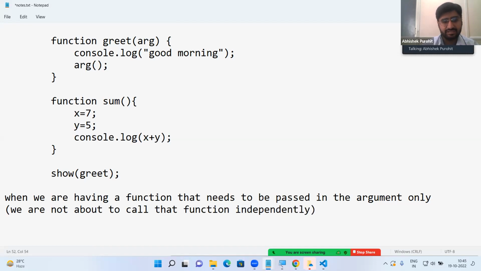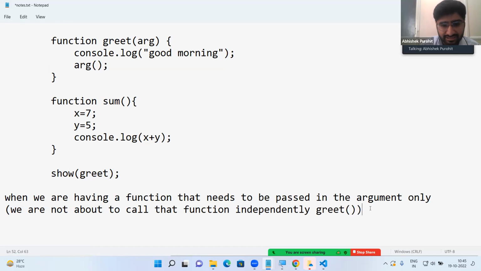What I'm trying to say by this point, which I'm writing in brackets, is that if that greet function needs to be passed only inside that show function, and we are not about to call this greet function like this independently, I'm referring to this scenario. So we are already clear that we are not about to call this greet function independently. So there is no sense of giving a name to that function.